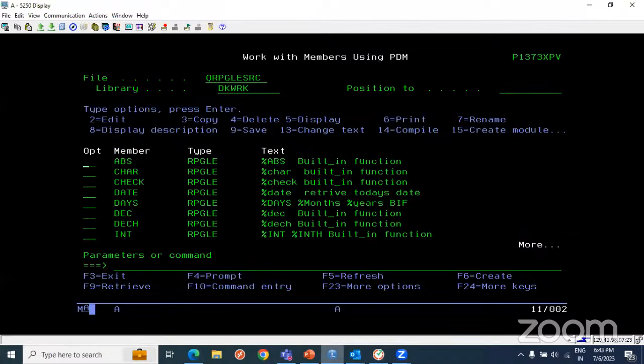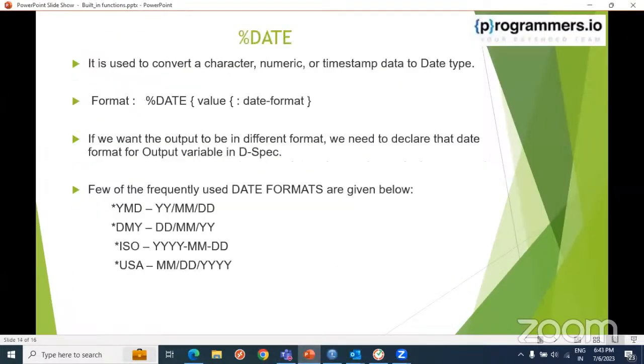The next is, now we start with %DATE, which we have already seen in some programs. We use this built-in function to retrieve the current system date or today's date. It is used to convert character, numeric or timestamp data into the date type. As we check the format: %DATE, value and the date format.